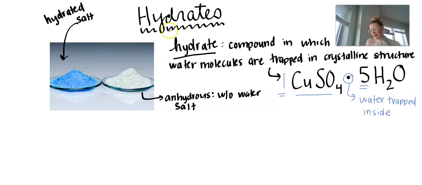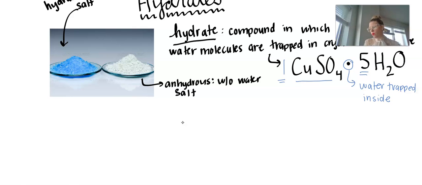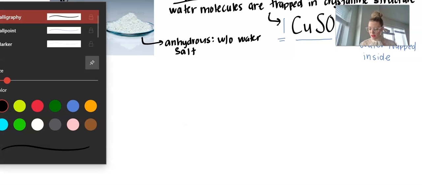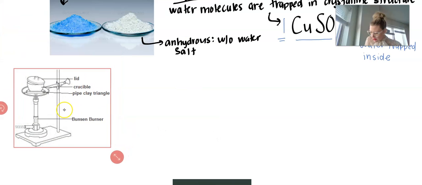Now, how do we determine the ratio of copper sulfate, for example, in this problem, to water? How many moles or particles per each? And the answer comes with the empirical formula like we've been practicing. So I do want to quickly, briefly go over the laboratory setup that we would see for this and how we would go about doing this, which is going to be using what is called a crucible. So I'm going to go ahead and insert that image here of the crucible, so that you guys can see what that looks like.